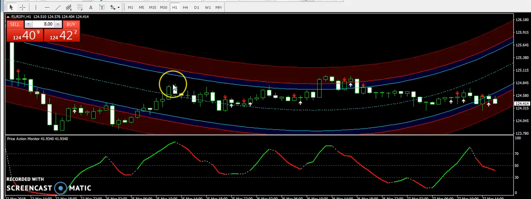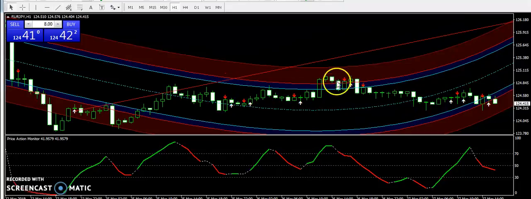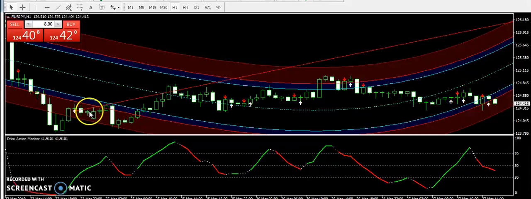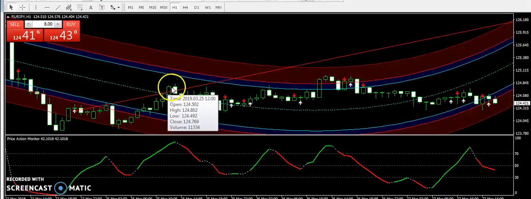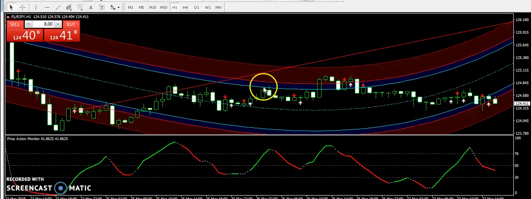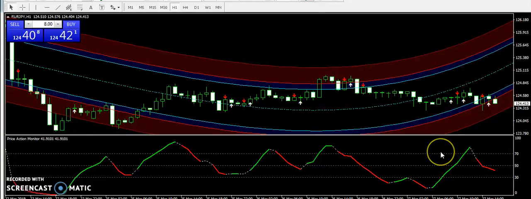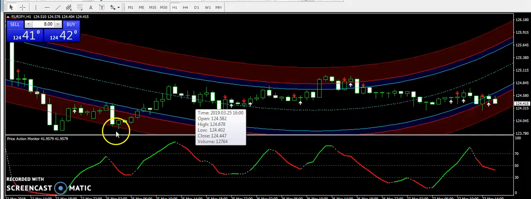That's why I'm saying that always look for the white signals in the lower red boundary and red signals in the top red boundary. Like the white signal appeared here and the market was a bit slow, and after a few hours the market gained momentum and went up. So guys, you can use this trading system for your swing trading. This system gives you excellent results if you use it with swing trading, with patience and with confirmations.